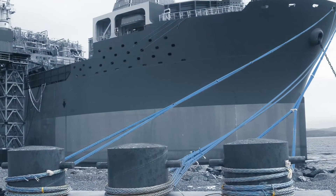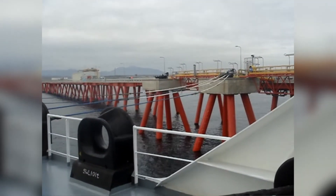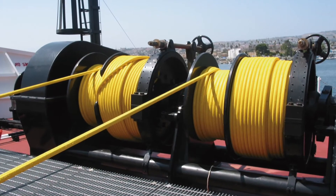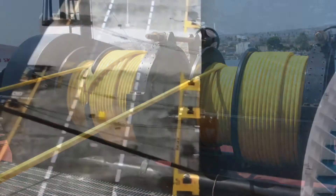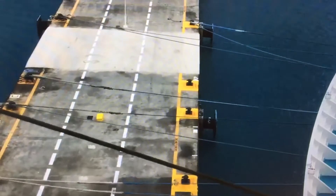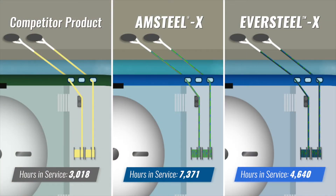Assessing a mooring line's reliability requires an understanding of its ability to handle the conditions it is designed for, as well as the unplanned events that inevitably occur. It's important to remember that the mooring lines are the working components of a mooring system. Even though winch brakes are meant to serve as the first line of defense against overloading, it is the lines and tails themselves that are absorbing energy from the environment, and for this reason they are typically the first component to fatigue. Understanding their performance and selecting lines that can withstand extreme conditions is crucial to ensure the correct safety margin throughout the entire lifetime of your lines.